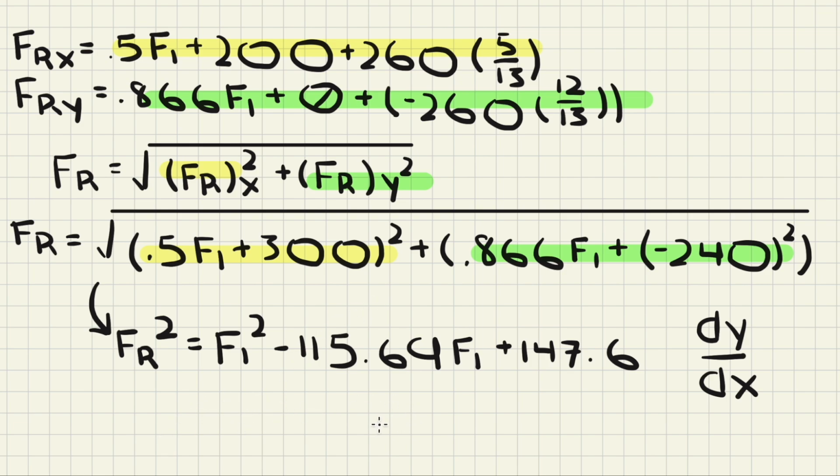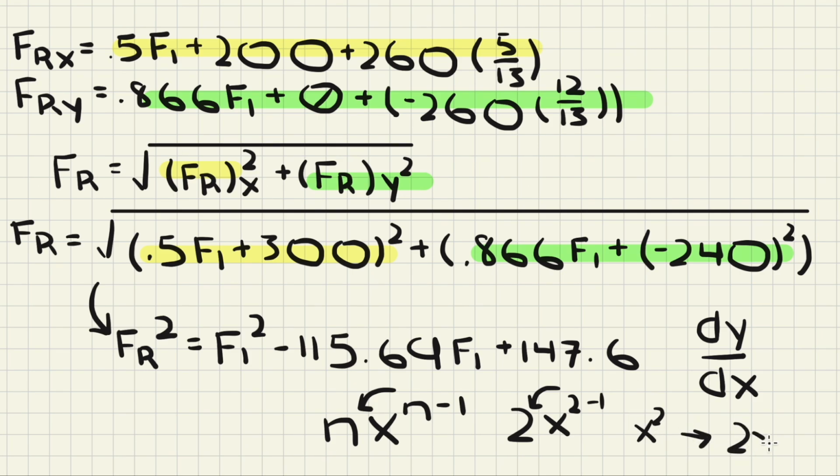So if you don't remember how to take the derivative, here is a little tutorial. So we have x to the power of n. What we're going to do first is we're going to multiply n, bring it to the front, and then subtract 1 from here. So for example, if I had x squared, I would multiply this 2 here and subtract by 1. So the derivative of x squared is 2x.